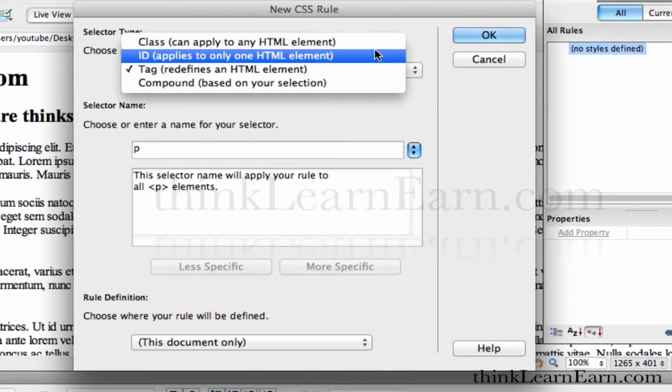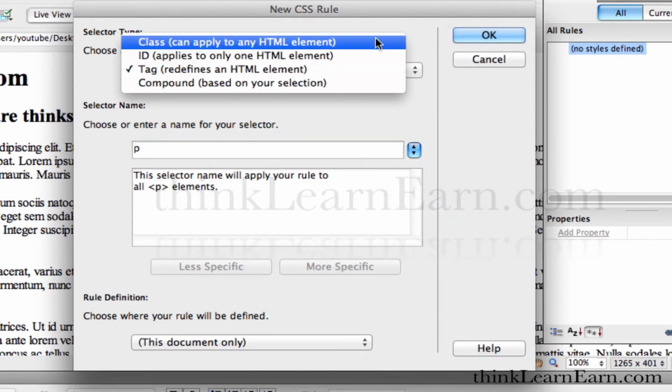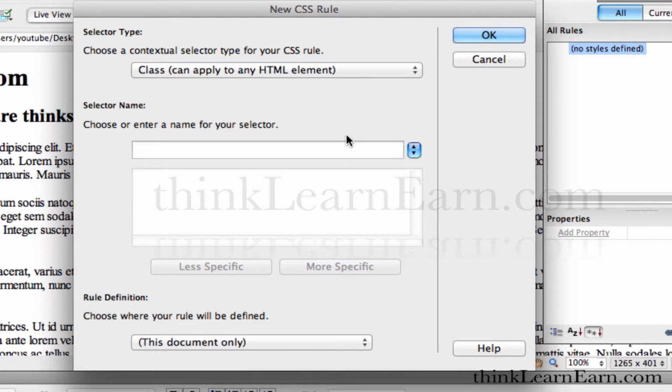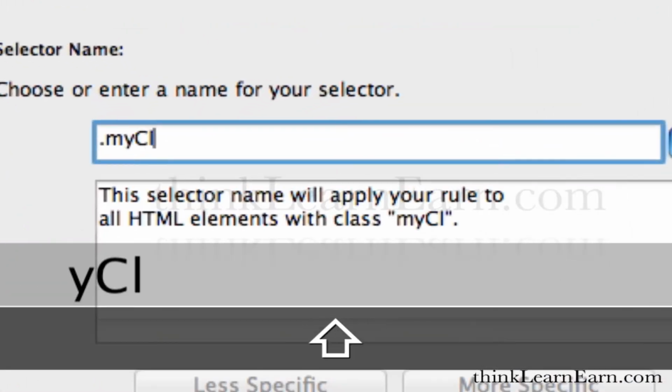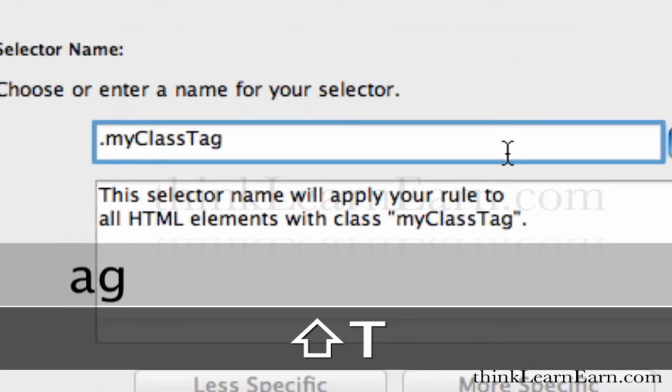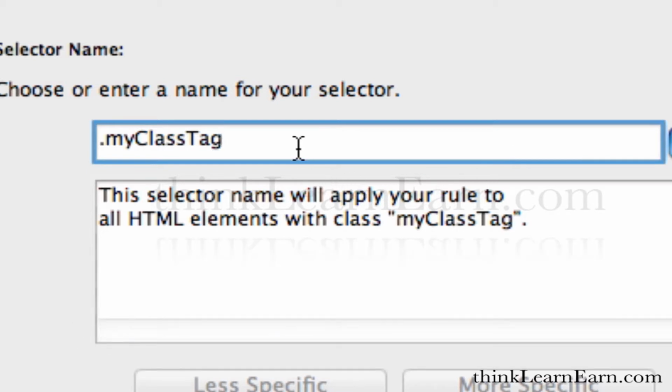Then there's class tags. Class tags begin with a period. We'll talk about that in great detail. Okay, so if you have something that begins with a period, that's a class tag. So as an example, if I had something called period my class tag, that begins with period. So classes are defined and classes are assigned. Again, we're going to go into this in great detail. I just want to break this down for you.